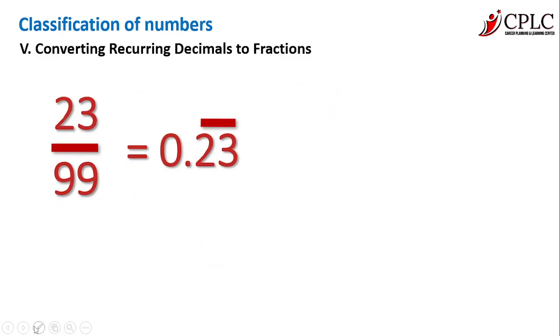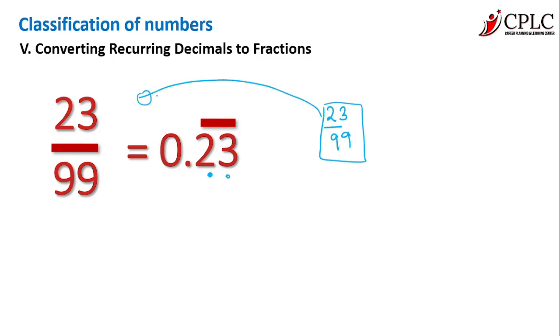Then there is one more, that is 0.23 bar, and now we have to repeat two digits, 2 as well as 3. We just saw this theory: if you want to repeat one digit, divide that digit by 9. If you want to repeat another digit, divide that digit by 9. So that gives you the same answer, which is 23 by 99, for example. And this is the way to look at it for solving purposes.